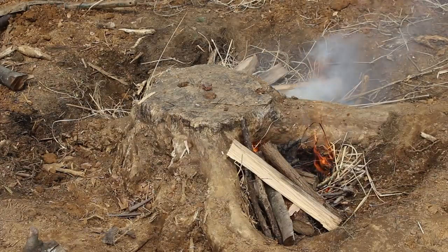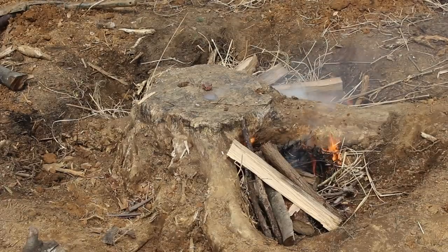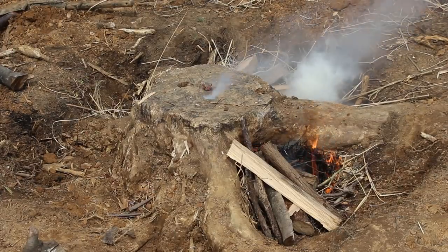Now what you do is start. Hey, look, Papa, it's going out one of the holes. Yeah, that's what we want. We want the smoke to come right out of there. It's like a chimney then.